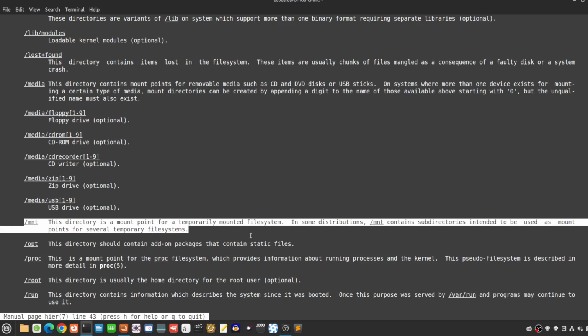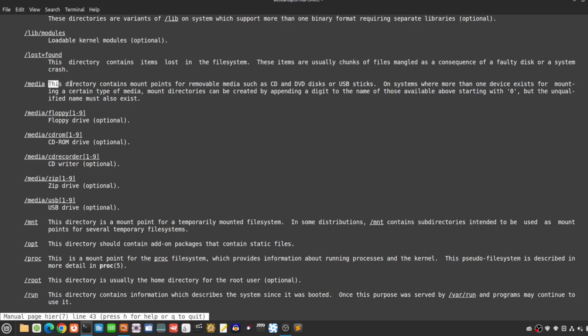We also have the option of unmounting or not actively using any of the drives that are physically present in the computer. So the bottom line is the media directory is for removable media, like a USB stick. And the MNT directory is for the file system, like the Windows hard drive or the data disks. So let's exit.